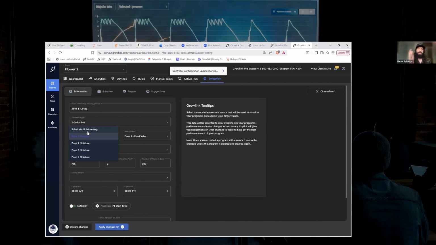You can create individual averages for each one of those rows with those two sensors or four sensors or however many you have in there. Or if you have a single PIC to a whole room, you could average everything together and feed it off of a single valve. There's a lot of different options, but either way, once the average has been created, you just select it as your sensor here. And now that's what the program is going to reference.